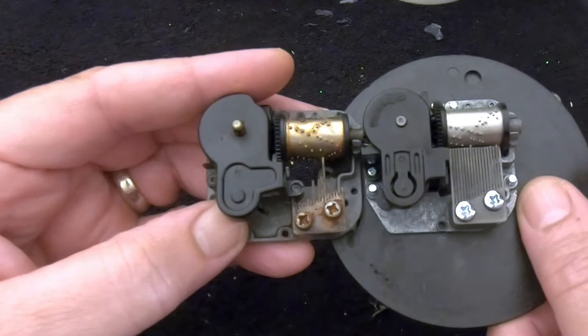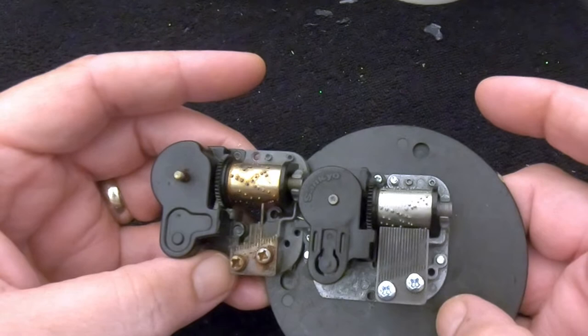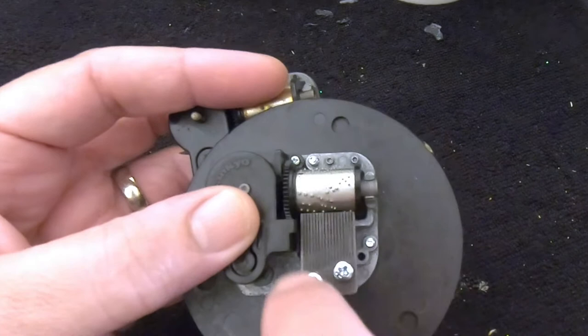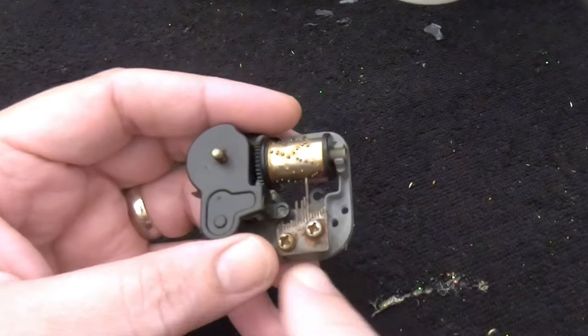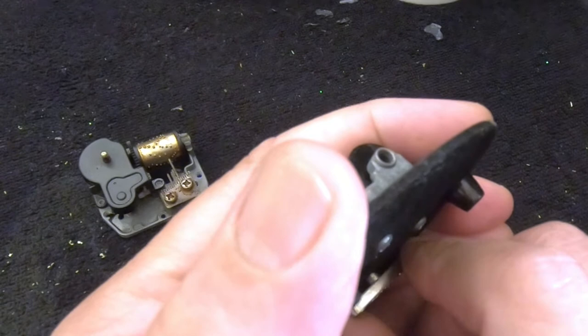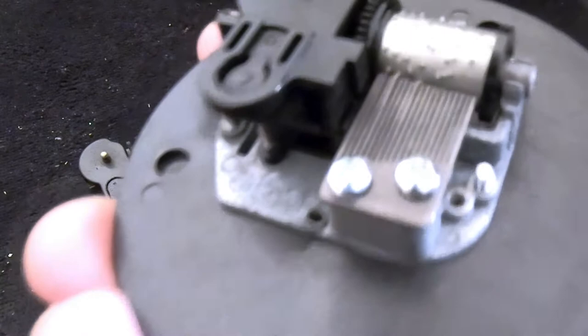It's kind of like a piano — all pianos are the same, but like a player piano, you put the roll of paper with holes in it and depending on the paper it plays a different tune. So I think if I take this comb off of this other music box and put it on here, it should work. The original comb was playing 'You Are My Sunshine'; this other music box is playing a Beethoven tune — 'Für Elise.' I'm hoping swapping the comb will get it to play 'You Are My Sunshine.'